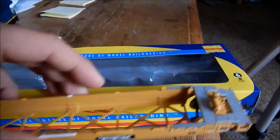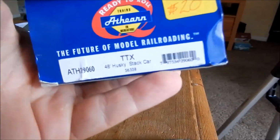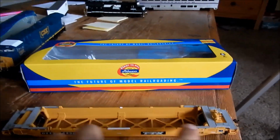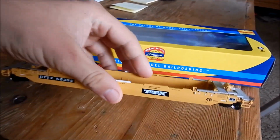So let's start off by reviewing this Athearn TTX, I think, 48-foot Husky stack car. It's actually longer than 48 feet. It's just a container base that's 48 feet. But yeah, we're going to take a little bit of a feature overview, shall we? And then we can put it on the train and run it around the layout a couple times.